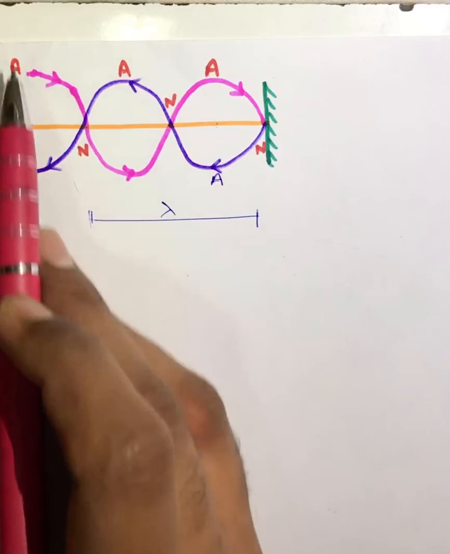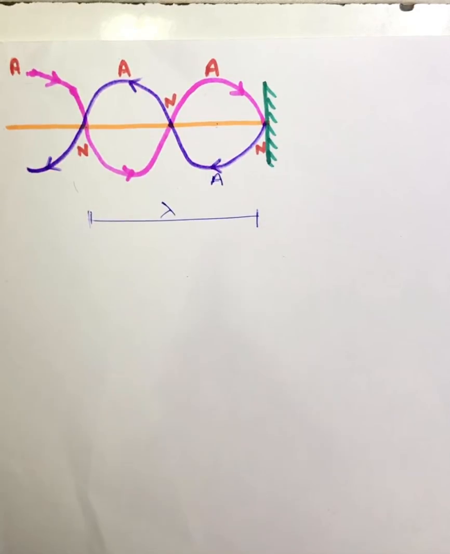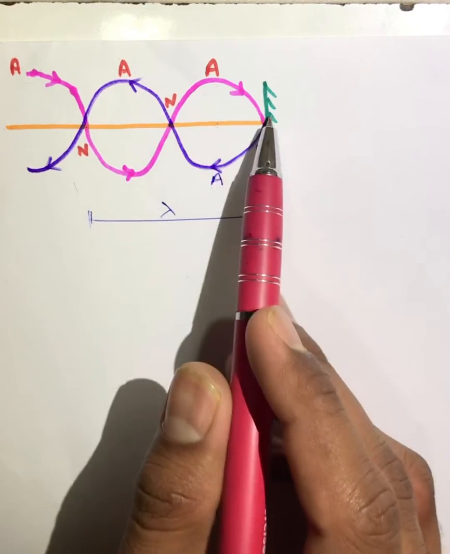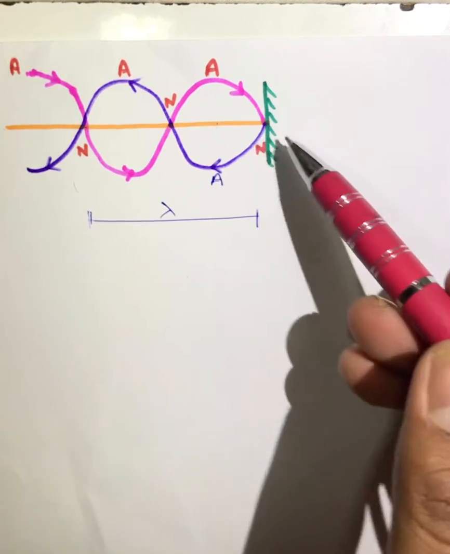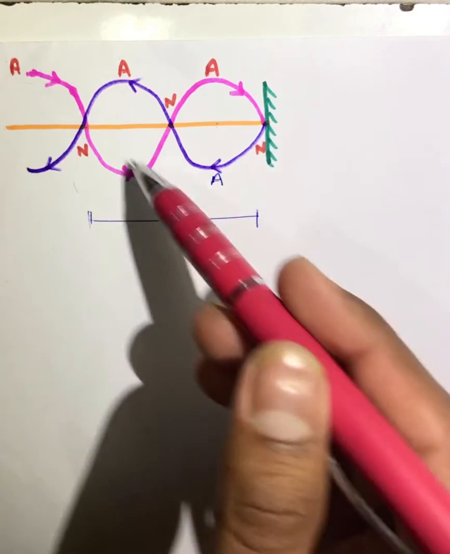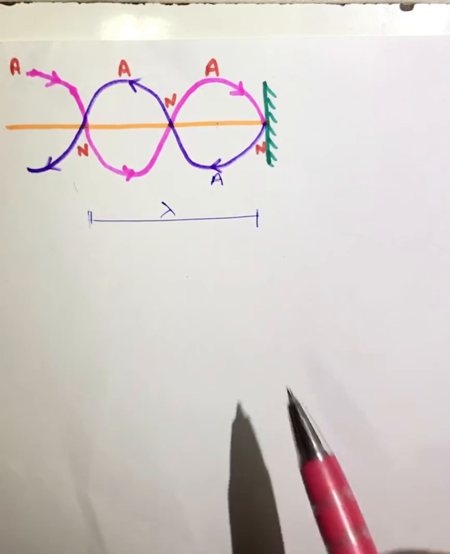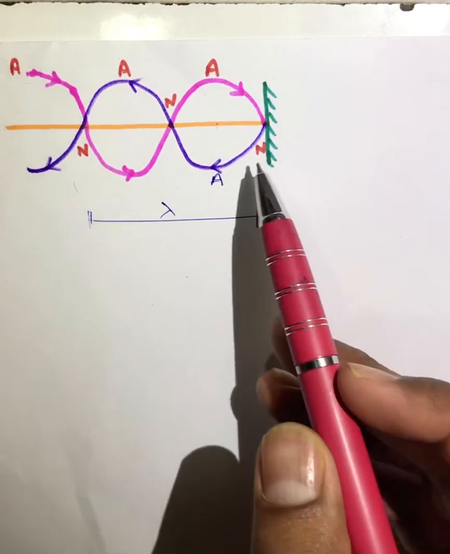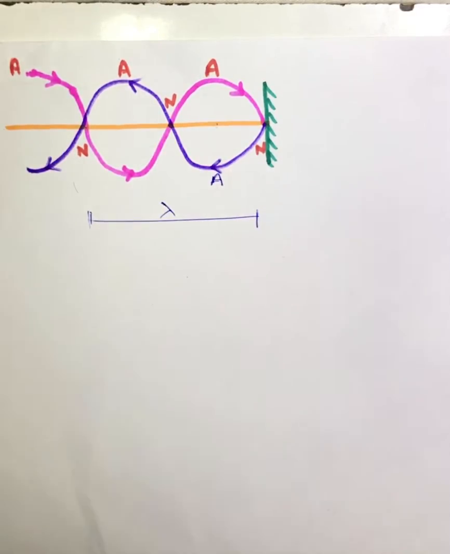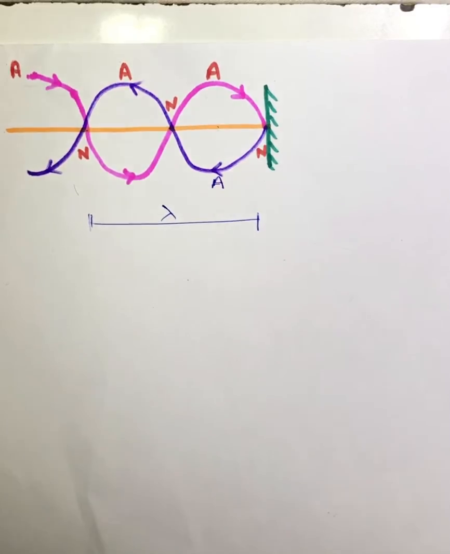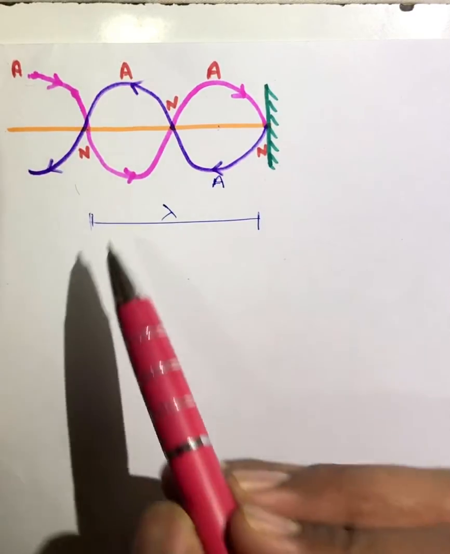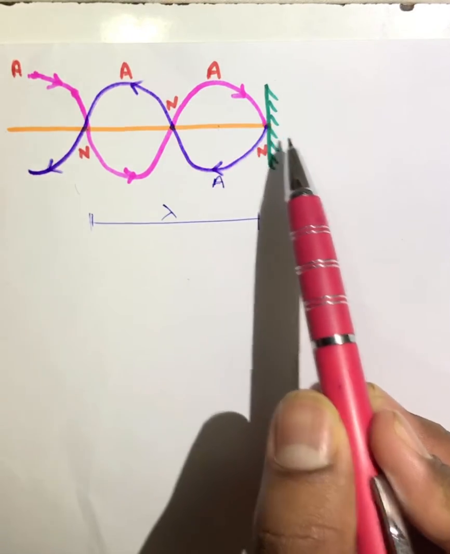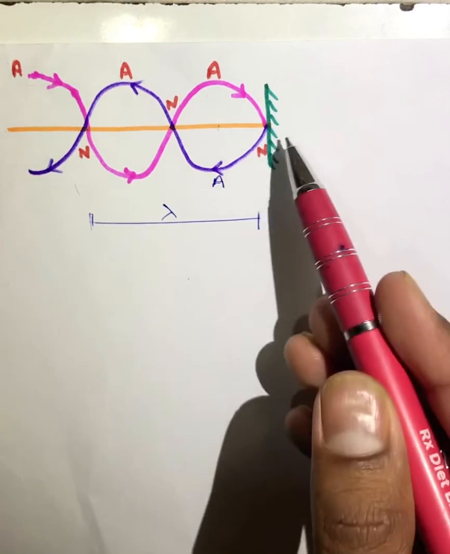Suppose we move this string upwards. When we move this string in the upward direction, one wave is formed, which is the pink color wave, which hits the wall and then travels in the opposite direction with opposite phase. The opposite wave which is traveling is shown in the lavender color. So if we continuously move the string up and down, we get a continuous wave flowing in one direction, which is reflected in the opposite direction.